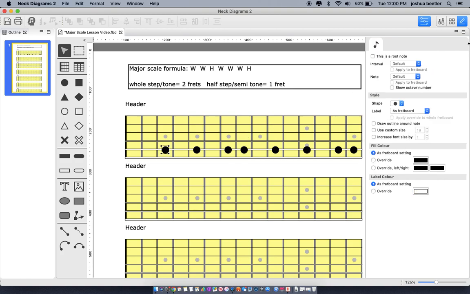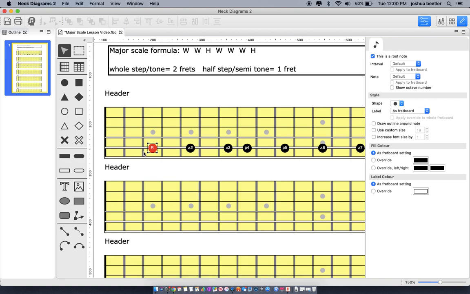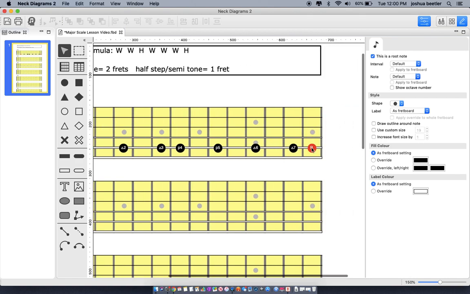They should change to numbers. There we go. Okay, so R. What does R mean? R means that C, in this case, is the root of the scale. It's the starting part of the scale. It's the ending part. All of these other numbers and notes are just trying to get back to C in this instance. So when I follow this major scale formula, I get the following: root, also known as 1. So 1, 2, 3, 4, 5, 6, 7, and then back to 1.